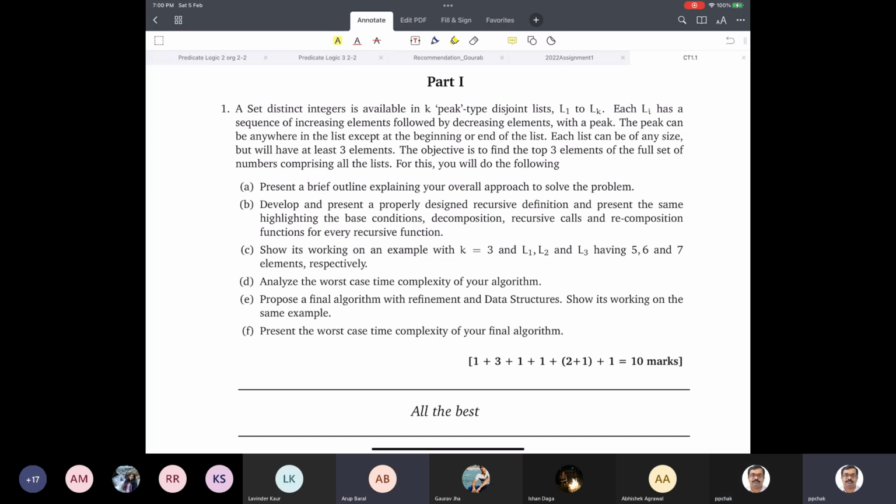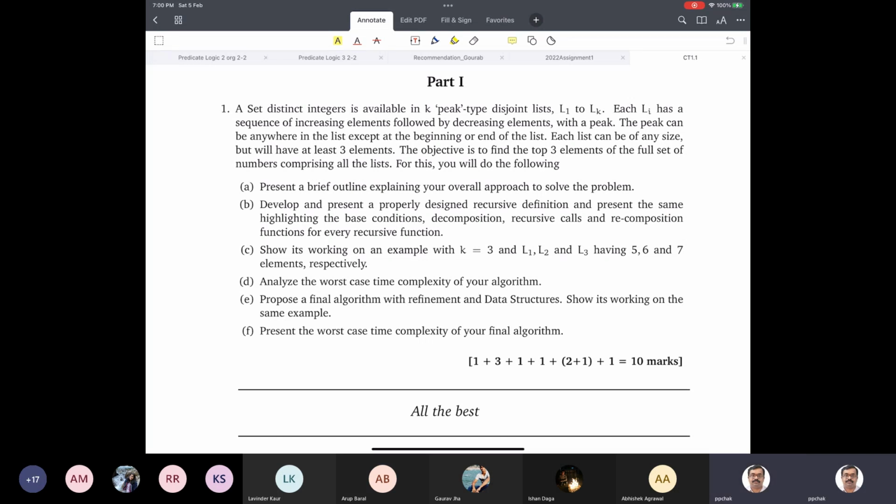To find the peak, the middle point of the sequence for one particular list, the peak will lie either on the right side or the left side. If it lies on the left side, the sequence will be increasing. And if it lies on the right, it will be decreasing. So from there, we can check and keep on reducing the length. Right. So you are going to call binary search recursively on L1 to LK, right? Yes, sir. Iteratively, one after another.